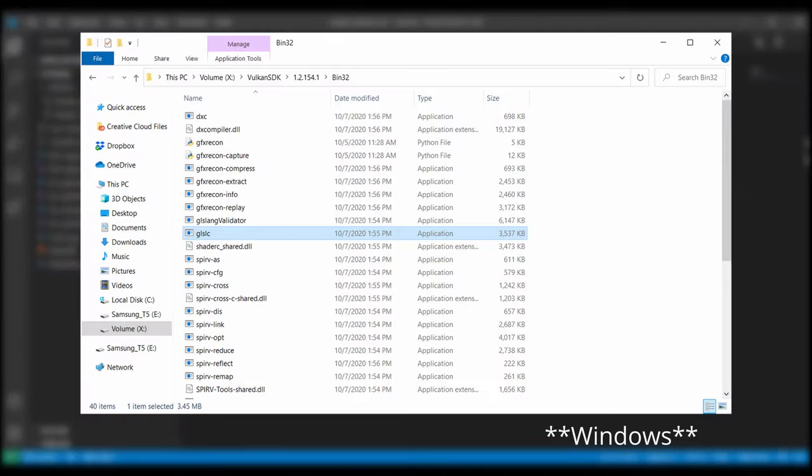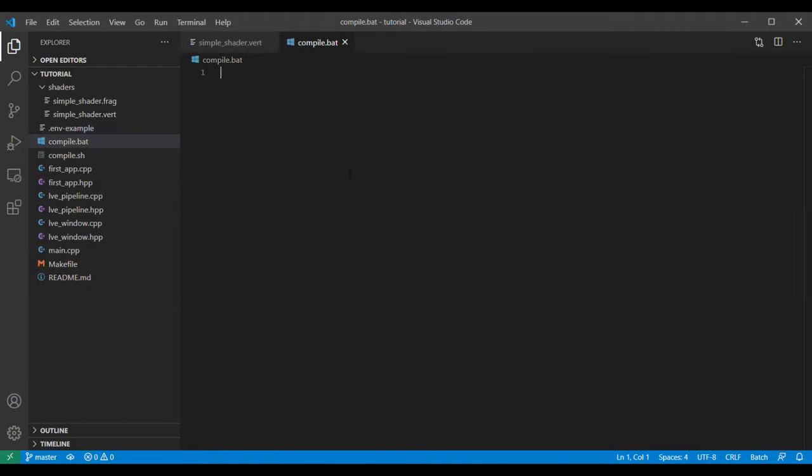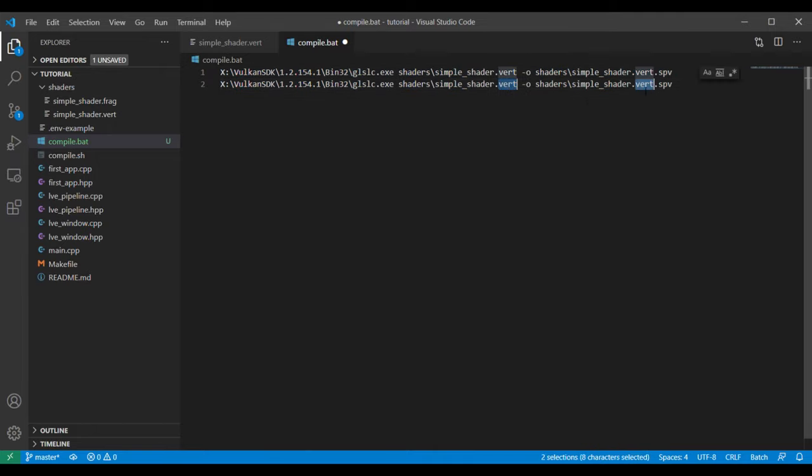For Windows, open File Explorer and navigate to the directory you installed the Vulkan SDK. Then open the folder for your version number, then Bin32 and locate the glslc file. If you hold Shift and right-click, you should see an option to copy as path. Once you have the file path copied, create a new file, compile.bat, in your main directory. Then paste the path you just copied and remove the quotations. The first argument is the file path to our shader. So shaders/simple_shader.vert. Then -o to specify our compiled output's file name. In this case, use the same name and add the .spv file extension. Then copy this entire line and change the .vert file extension to .frag. Then add pause as the final line so we will be able to view the output after running.